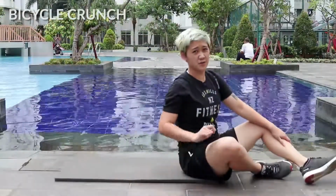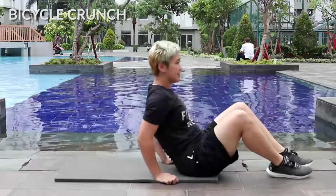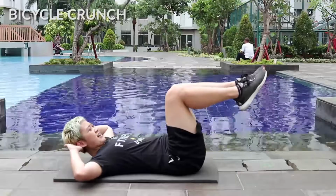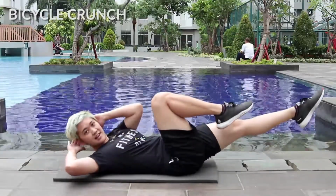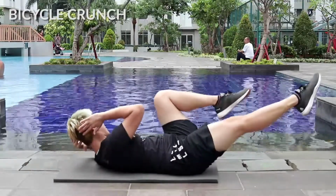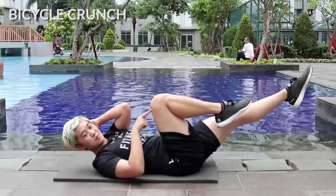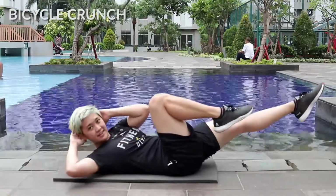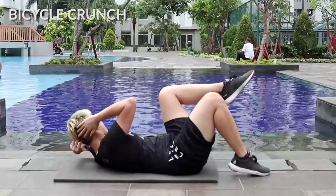An exercise which is good for your obliques is a bicycle crunch. So you lay down, hands here, legs here. Now you twist to one side and twist to the other side. So make sure your legs are straight and they twist at the same time. So you're bringing the opposite elbow to the opposite knee while twisting and slightly lifting your upper back. Your option is to put your legs down, just tap.